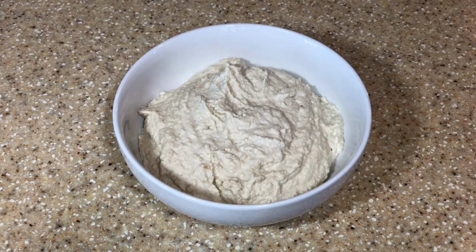You can store your cashew paste in the fridge in an airtight container for up to 2 weeks.